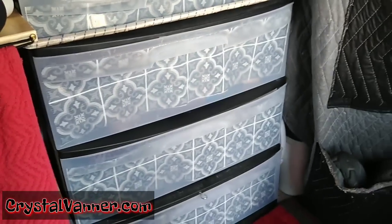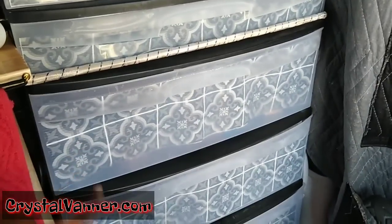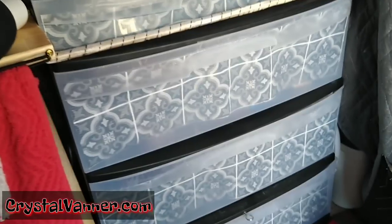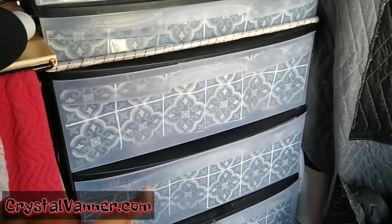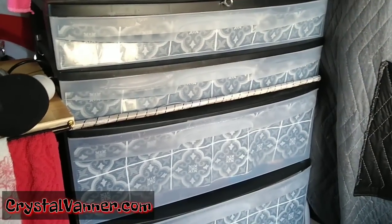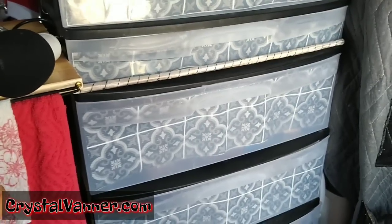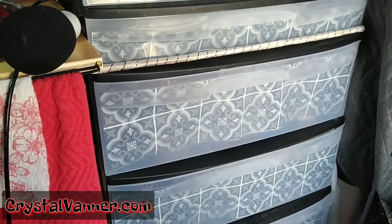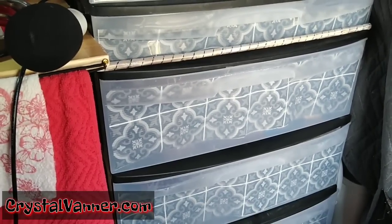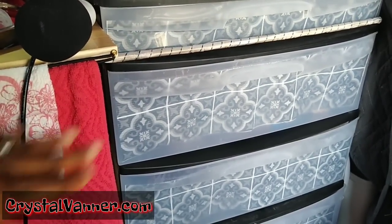The third drawer is the first of the big drawers. I have two slim drawers and then three really large drawers. You'll notice I use rubbery shelf liner in the front of all the drawers so you can't see all the multiple colors and items inside — I taped them with clear tape at the top. I like the cleaner feng shui look it gives. I've considered painting the drawer fronts, so maybe this summer I'll pull them all out and paint them.